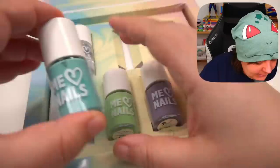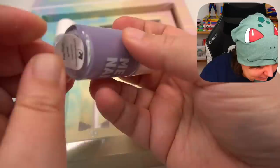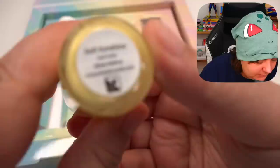Let me know in the comments — are you team cantaloupe or team honeydew? I feel like there's always a preference. The light blue one is called 'Serene Sky,' the green is 'Key Lime Cream,' the purple is 'Pale Plum' — I knew there would be casualties with the sticker on that one — and the yellow is called 'Soft Sunshine.' Very nice.